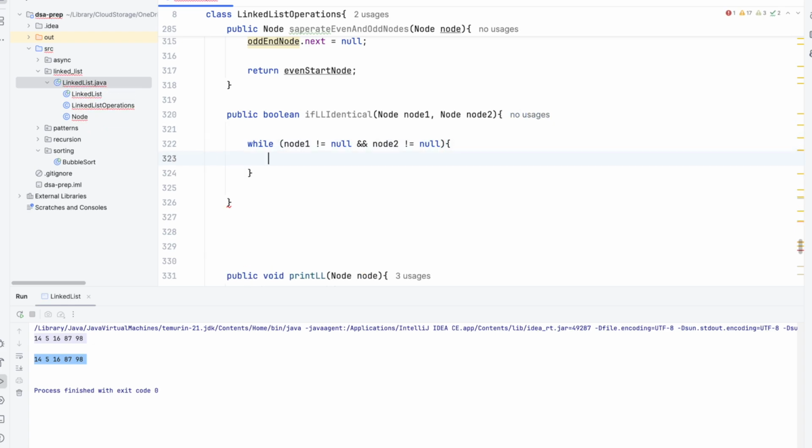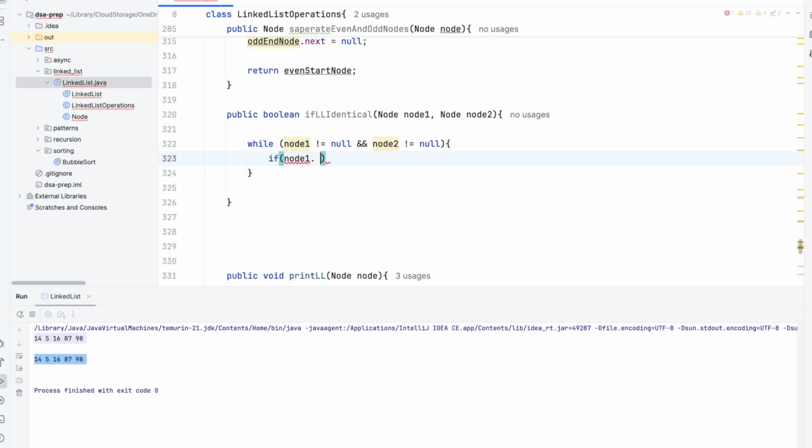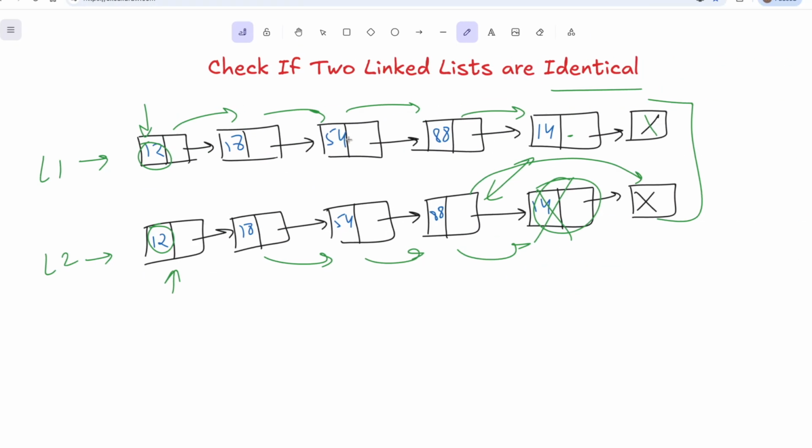we can compare our elements. Okay, if we have not reached the null, then what we can do, if your node 1 dot data is not equals to node 2 dot data. So anywhere you find any element is mismatched, let's say this is 54 and this is, let's say, 84, then these are not equal.